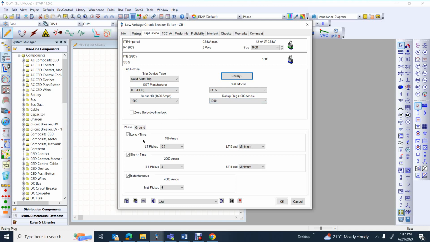Again, as you can see, I can adjust my long time, short time, and instantaneous pickup current. For long time, I prefer to continue with 1, for short time 4, and for instantaneous 10. I'm going to set my LT band to intermediate and my ST band to maximum.